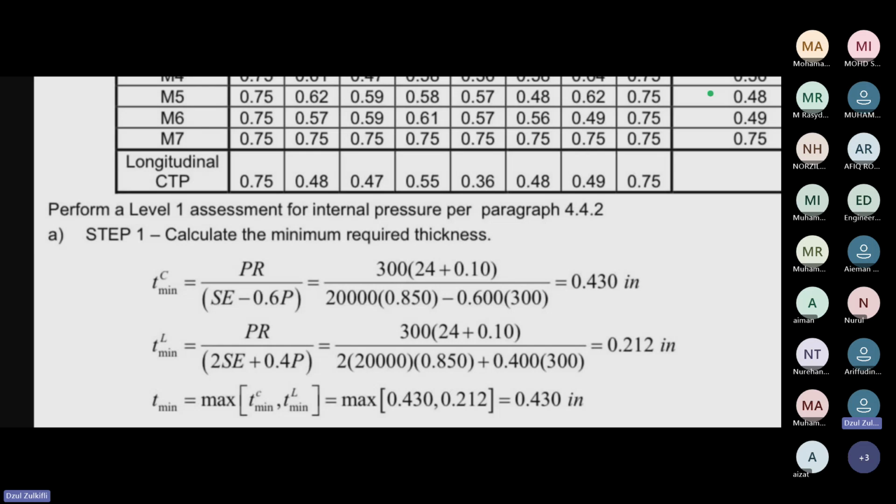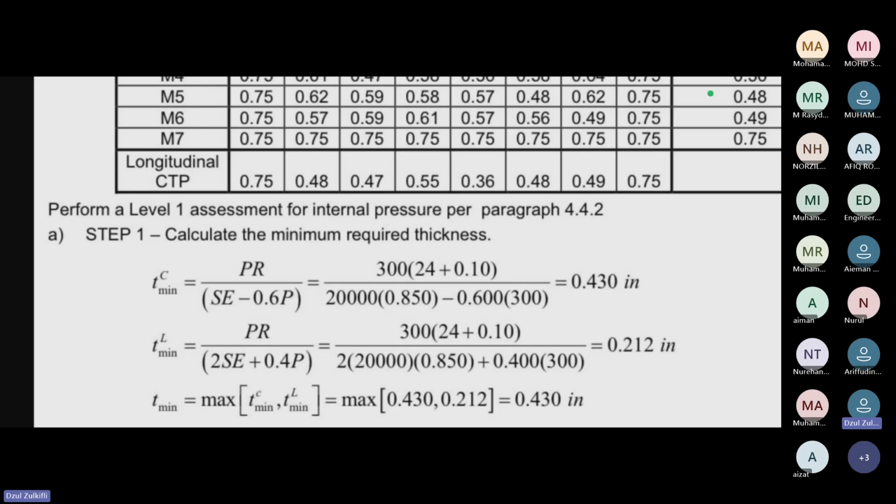Basically, there is the longitudinal, which is TL, and circumferential. More often than not, circumferential governs. Usually, longitudinal will govern when there is wind helping it as well. So typically, longitudinal plus wind can overrule TC. But if there is no wind, as in this example where wind effect is probably negligible, TC dominates. And you can see your Tmin is the max of the both, 0.43 inch. So for time's sake, let's copy 0.43 inch first. Any questions regarding this particular calculation?